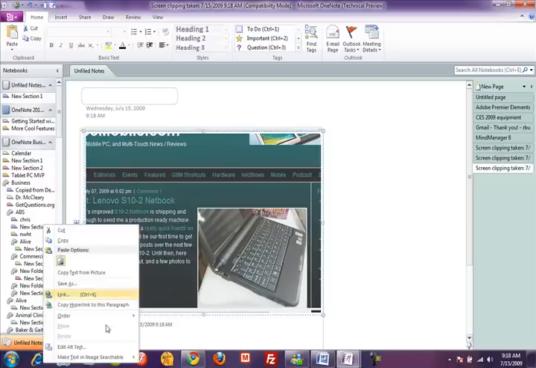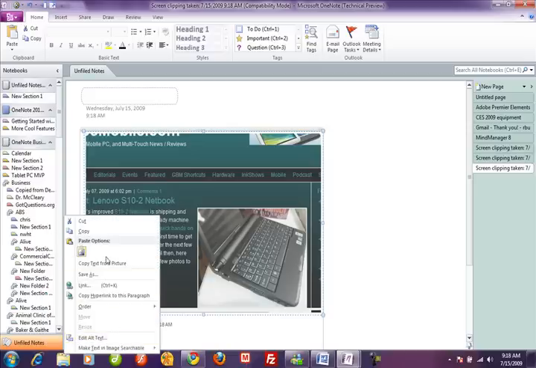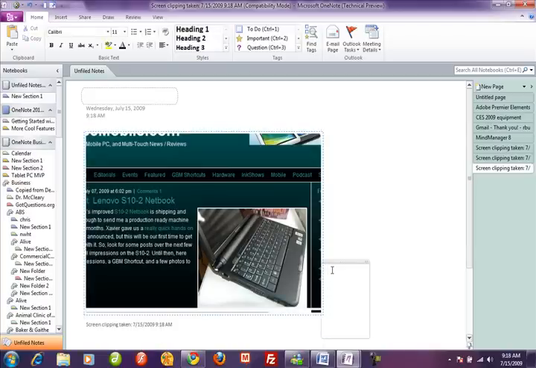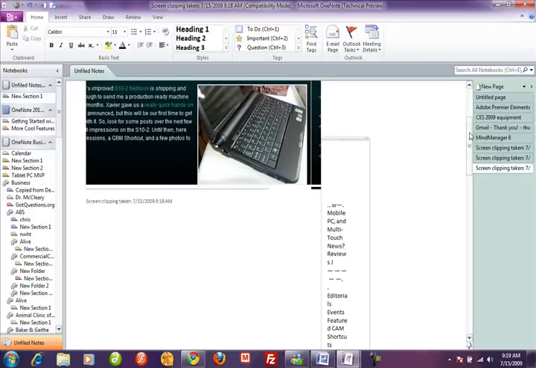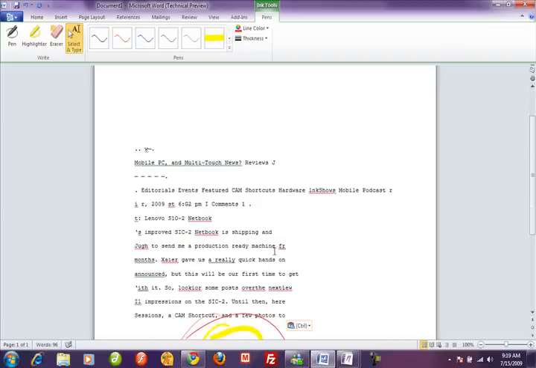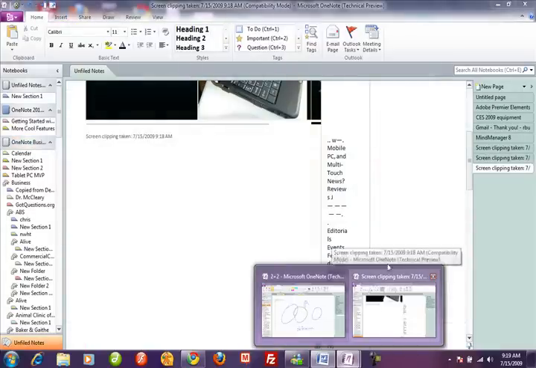Now I'm going to right click this, and there should be an option here. We'll copy the text from our picture. Let's go down here and watch this. We'll paste that in, and there's all the text from the picture that it copied. That's pretty cool. Let's paste that into Word so you can see that better. Okay, so there's all the text. It didn't format it very well, but it copied the text, and that's what we were wanting. You can tell we've got a few little conversion issues, like Xavier and Lookior. It does a pretty decent job. Could be better. Actually, the ink recognition seems to be doing a little bit better job there.